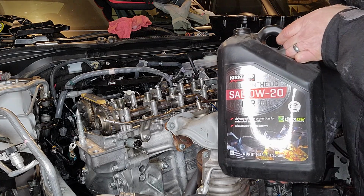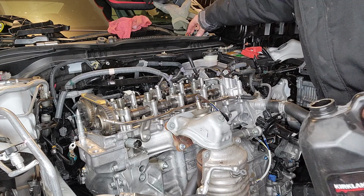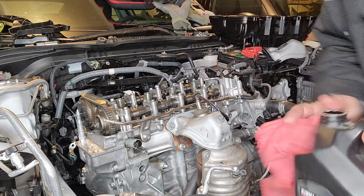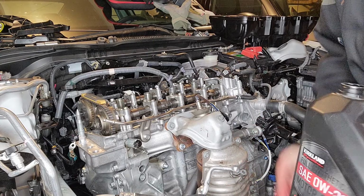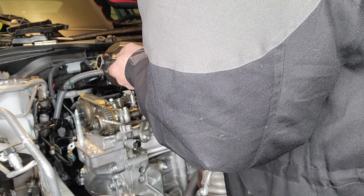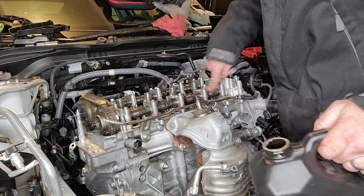I got my Kirkland 0W20. Probably Honda and Toyota are the only 2 car manufacturers where I'd really trust them with 0W20. Put a little on my chain, and spread it out.